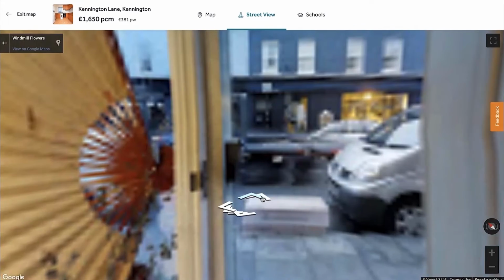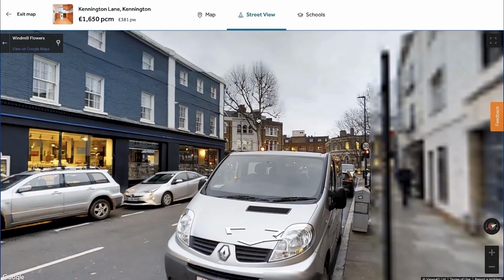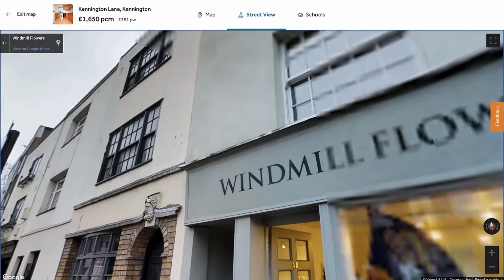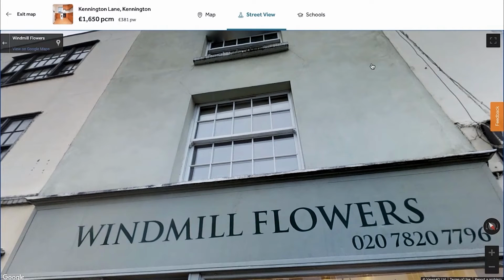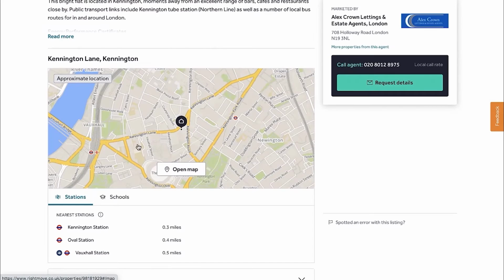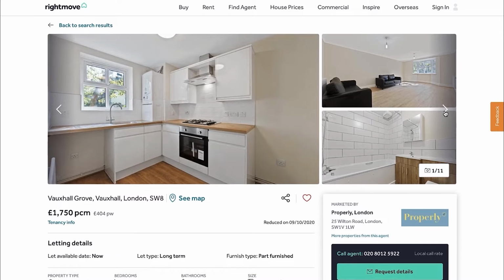Let me just exit the shop and see what the building is above the shop. And again, I think this might just be private. Yeah, see, again, this is simply just private apartments above a shop. So we can't really use this as a comparison, but that is again a good way of identifying whether this is a private building or an ex-council building. So we can get rid of this one, and now we move on to the next.